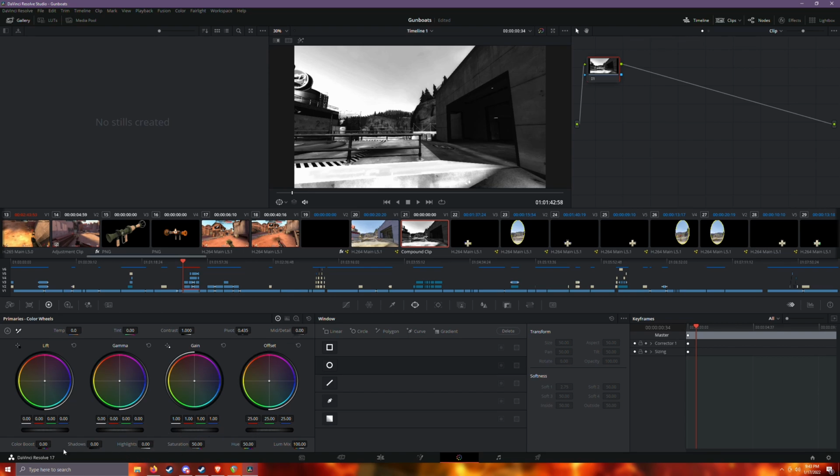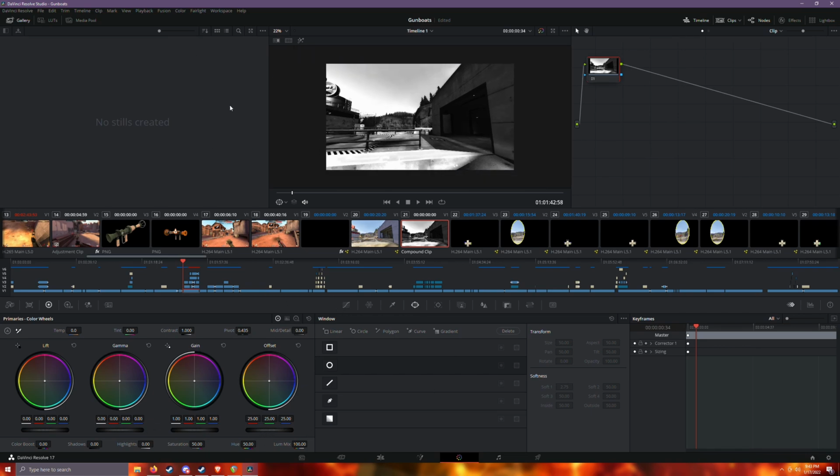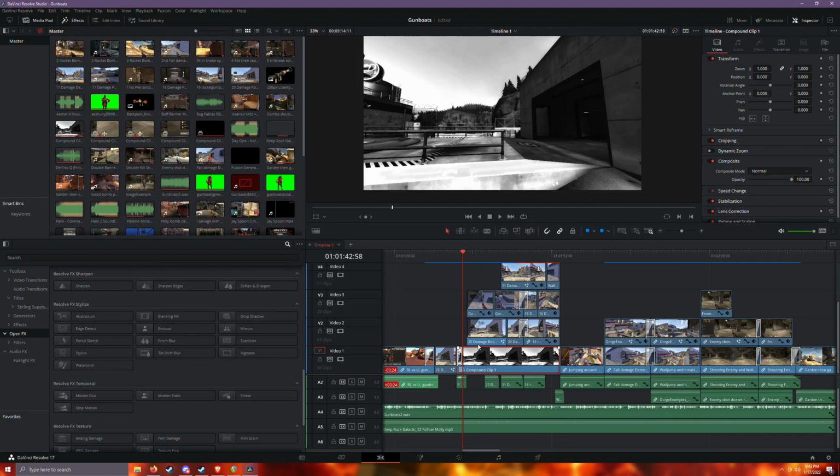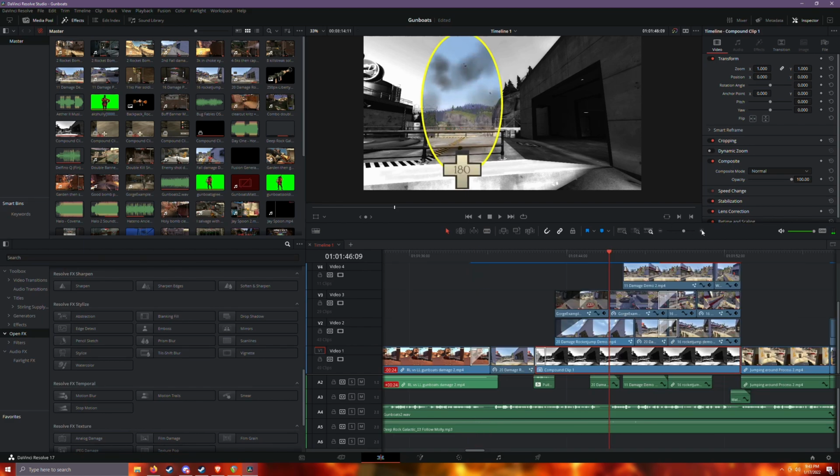I do not remember exactly how I did this, if I'm gonna be honest. But I remembered I just turned it all the way down. I just made it black and white. It's pretty easy to do. And just went through here. And then basically everything from here is just copy and pasted.